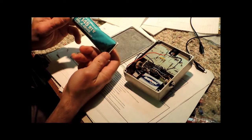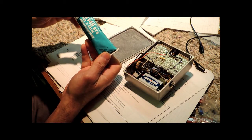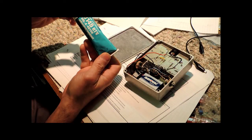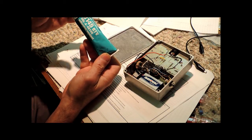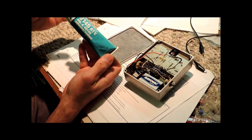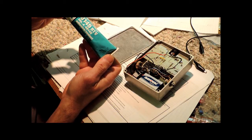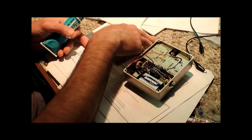Now I've just been in the habit of using this, and it's one of the nicest workable types of adhesives out there. I use it for an adhesive, not so much as a sealant. It doesn't have any smell, and it's not corrosive in any way. It's up to you what you want to use. Epoxy would work, but I find that this works very well for me, and so there you go. Here's one of my little secrets out there. So let's go ahead and do this.